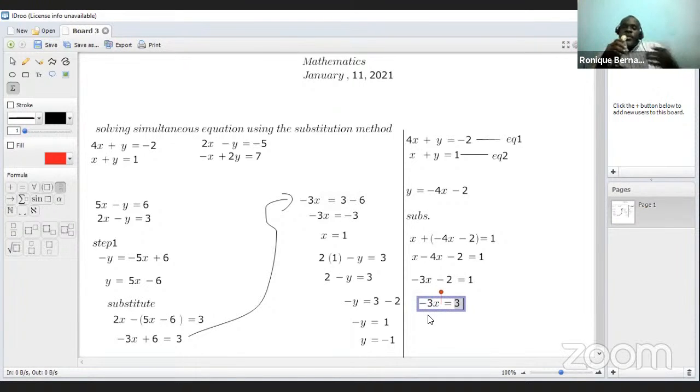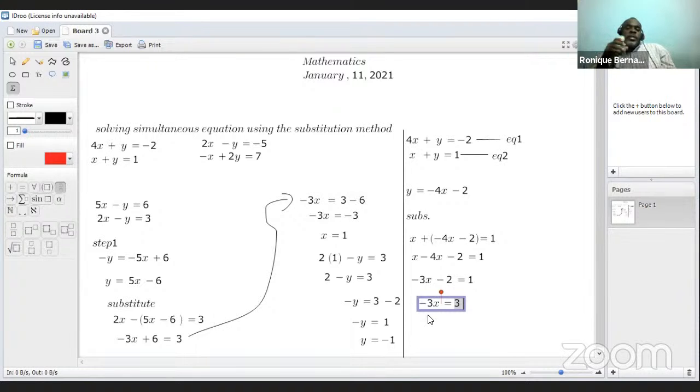This is all you have to think. You don't just write down things like that, you think along the way. When you think along the way, you skip steps. You don't have to explain how you get 3, because once you understand the statement, that's why I always encourage you guys to read the expressions in English. Once you read it in English, it is telling you what to do. So negative 3x is equal to positive 3.